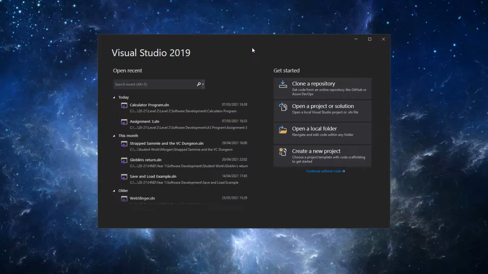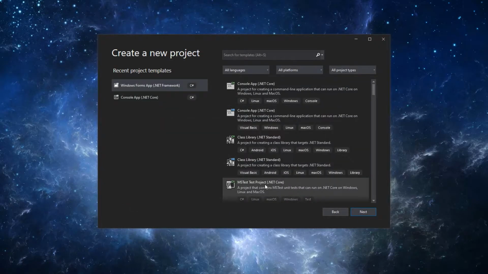The version that I'm using here is the 2019 version, so depending on the version that you are currently using, your screen may look a little bit different to this, but in any case, somewhere in the screen there'll be a button to create a new project. You need to click that. So this part's very important as well. You need to make sure that you select the correct kind of program we're going to make. So we need to make a console app using C#.